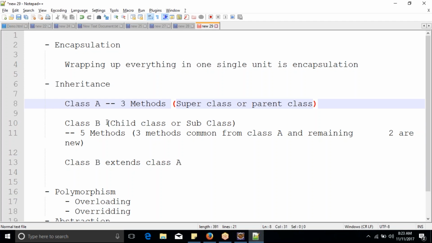Then there is another class, class B, which is like a child class, or you can also call it subclass. So this is the basics of inheritance.